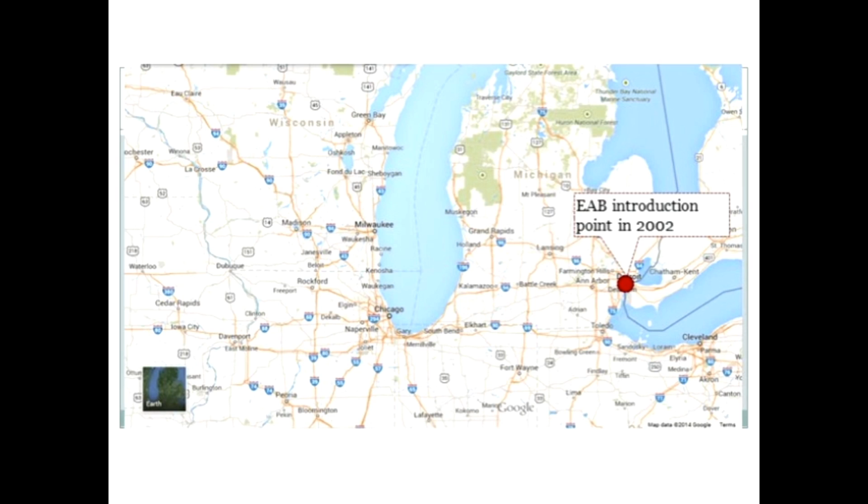I'm going to use emerald ash borer as an example. Many of you are probably familiar with this species, but this point that we have here on the map is the original emerald ash borer introduction point into Detroit in 2002. It came in on untreated pallet wood. And if you looked at this in 2002, maybe even 2003, 2004, 2005, we knew it was there, but we didn't know how big of a problem it was. And so it was probably going through a lag period, or at least not a very noticeable rapid expansion.